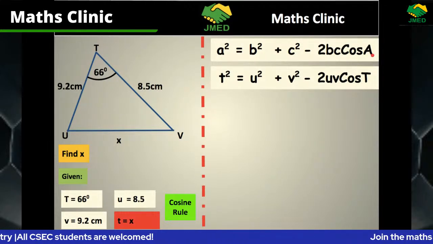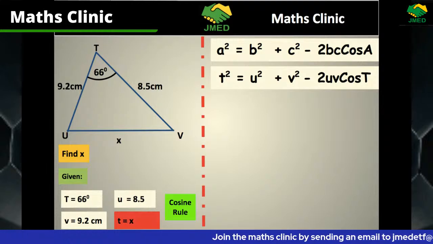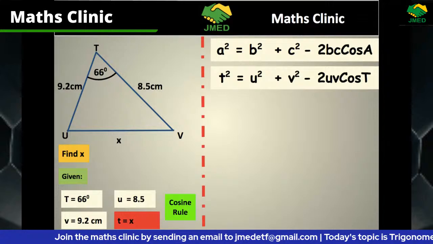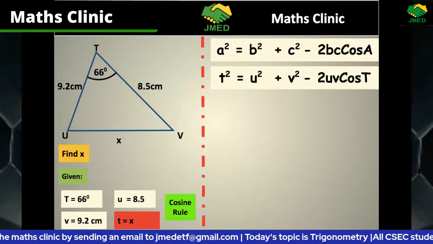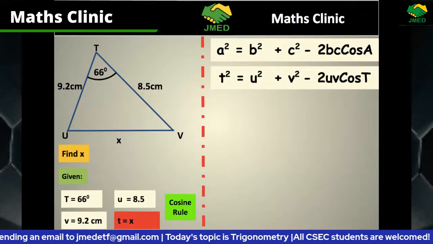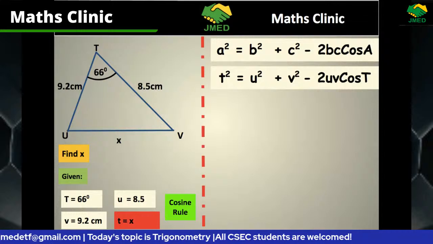The formula is given. No need to stress learning the formula. The key thing is to learn how to use the formula. All right? And if you're interested, I have a proof of this formula on YouTube. You can find it and watch it if you want to. I don't think you need to.